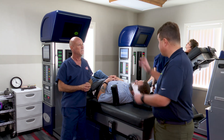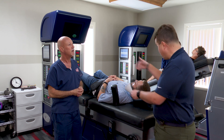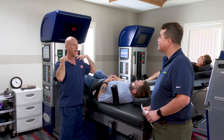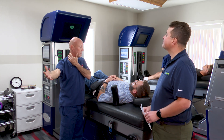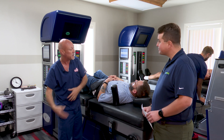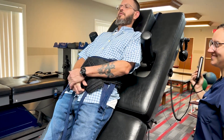What I love about this machine is I'm seeing a lot of bells and whistles, but it's actually something that's pretty relaxing for folks. So how does this work? Well, we can isolate two areas. We can isolate the neck — all the nerves coming out of the neck totally control your arms. So when you get pressure on the nerves in your neck it will go down your arms, and if you get pressure on the nerves in your low back it goes down your legs. With this machine we can isolate the neck or the low back.